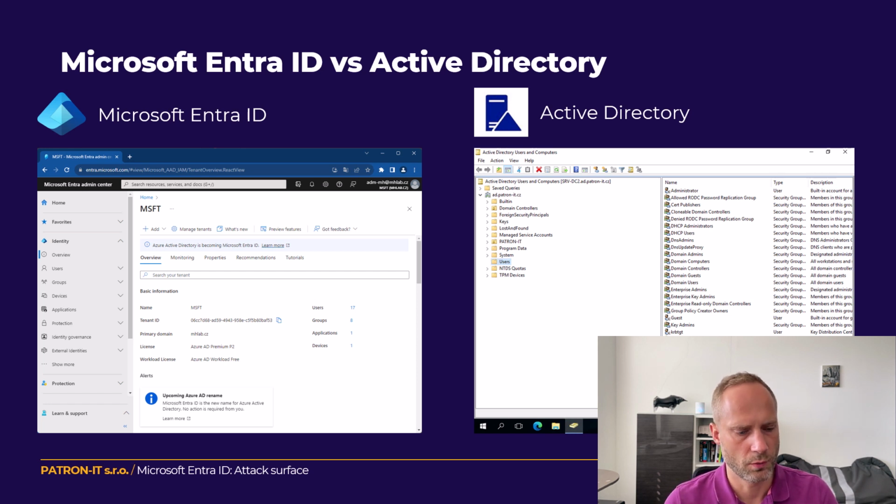You were supposed to patch the operating systems the DCs were using, and it was your responsibility to patch and back them up. On the other side, Microsoft Entra ID is brought to you as software as a service. So you just have the management interface, but you don't know where the technology runs. And you don't have to back up the controllers. You don't even know where the controllers are. And the interface is a web page, so you can control it with your browser.